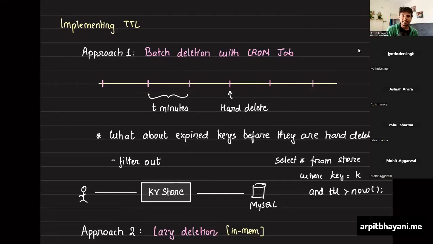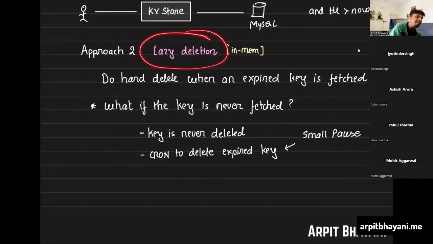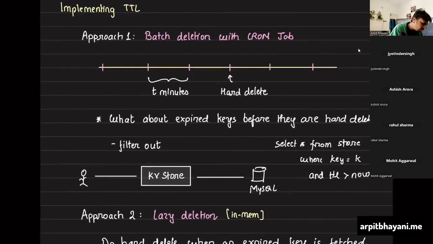So what Redis says is, I would do lazy deletion. With lazy deletion, if someone accesses a key which is expired, I would delete that key immediately. So that solves 90% of the problem, because there is a very high chance you are accessing a key that is expired, and you are hard deleting it, so you are anyway freeing up the memory. But now this leads us to an edge case: what if a key is expired but never accessed? Which means we have to rely on a job like this.